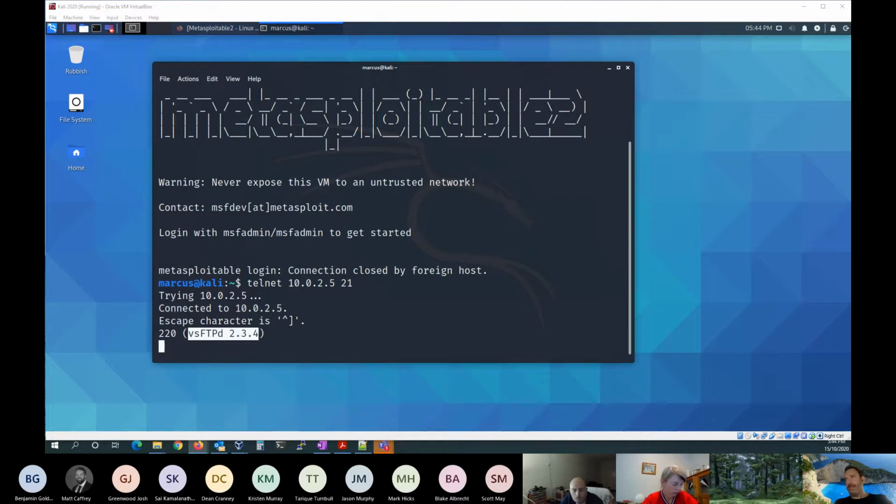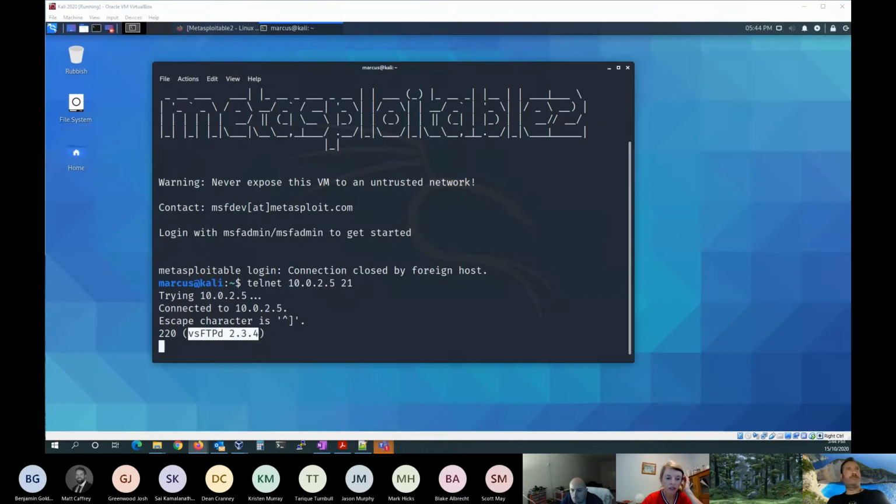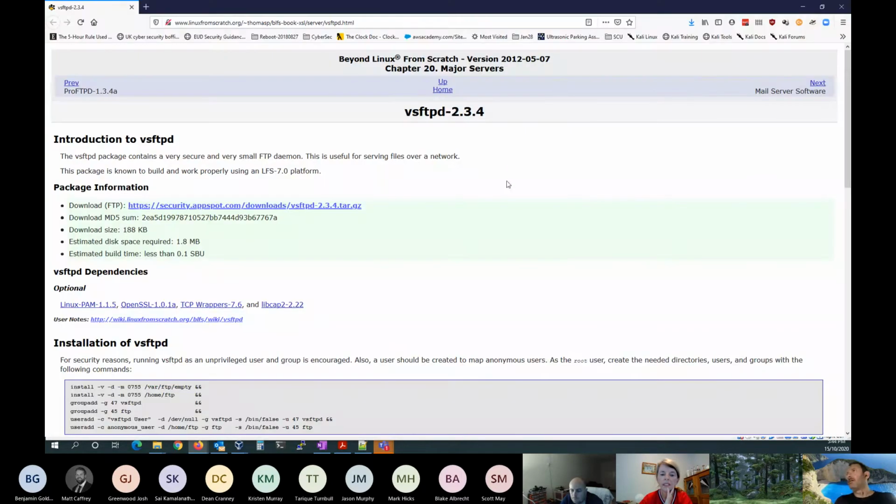Now, what does the VSFTP stand for, by the way? Some sort of version? Yeah, it's a version, and it's an exploitable version. VSFTPD version 2.3.4 was a regular sort of package.